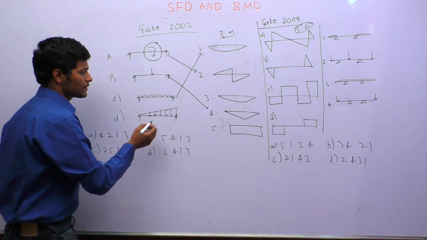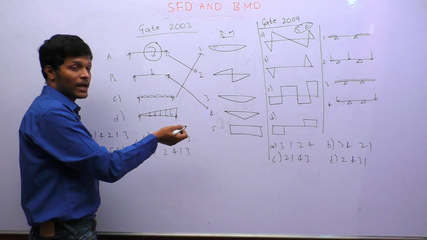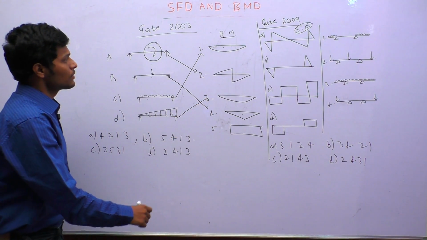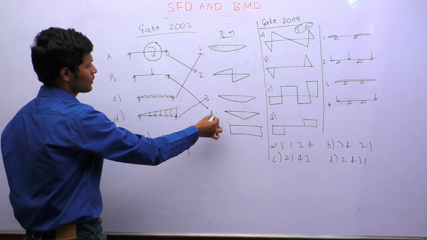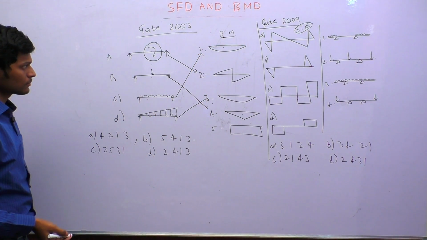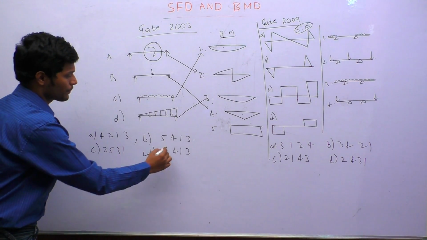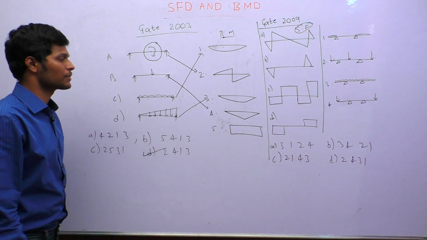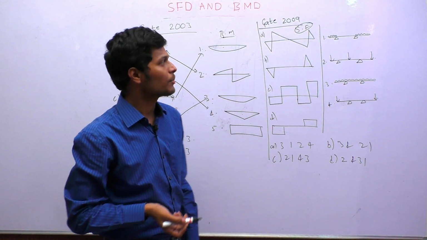Okay. So next, here you have a triangle, which means that you will have a 3-degree parabola in the answer. So the answer is this. Okay. So the answer should be 2, 4, 1, 3. So option D. So option D is the right answer. So this is how we can solve the question. Okay. Next, GATE 2009, shear force diagram from loading diagram.